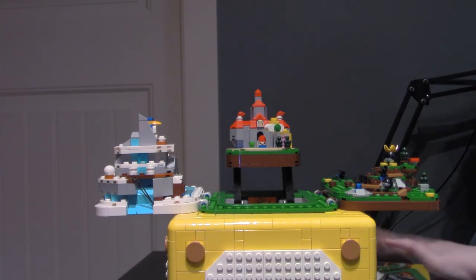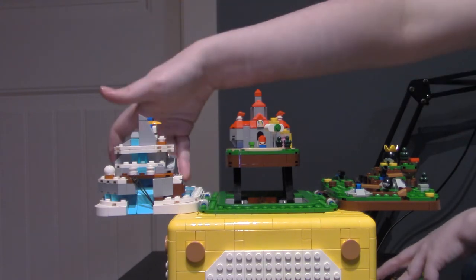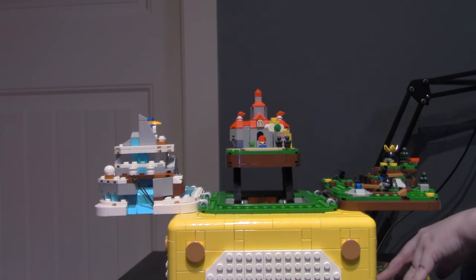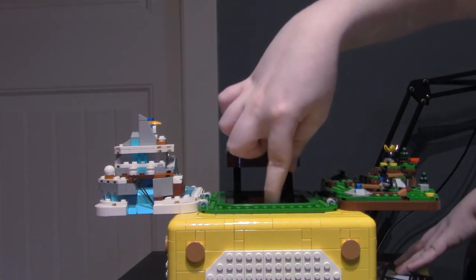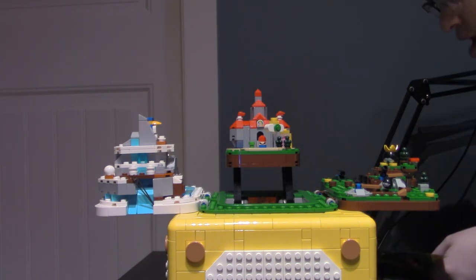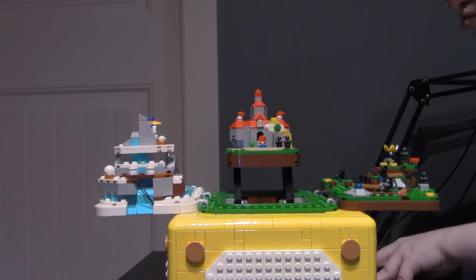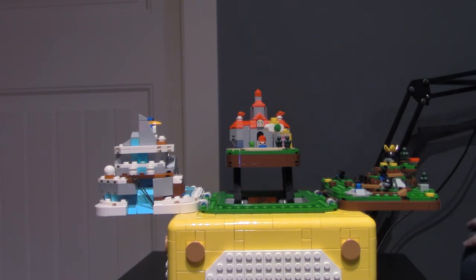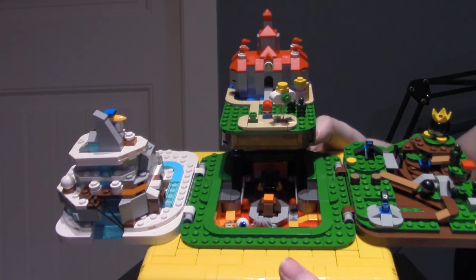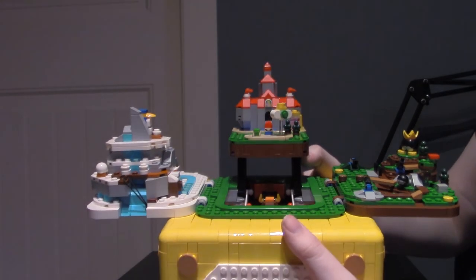And then you have, on this side, Cool Cool Mountain, which was the last thing that we built and took the most amount of time out of the four of them. And then inside, the one you can't see, is Lethal Lava Land. And, yeah. So, pretty cool. I will show you, there's Lethal Lava Land right there. I'm not moving the camera.